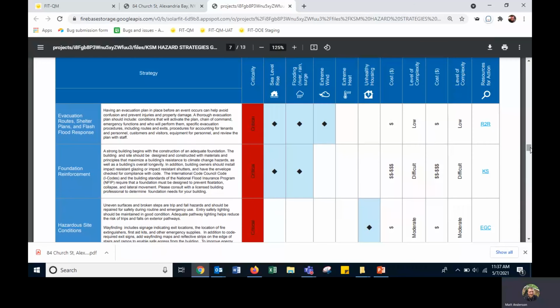So that's the main point of how to use the immediate information that Building Protect gives you. Get the report, review the report, cross-reference this guide for much more information on what to really think about doing next. Take that conversation further to really make a difference in our buildings.